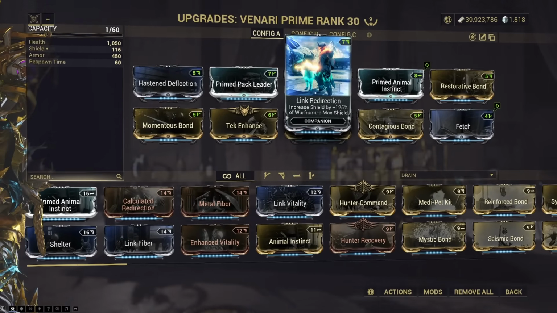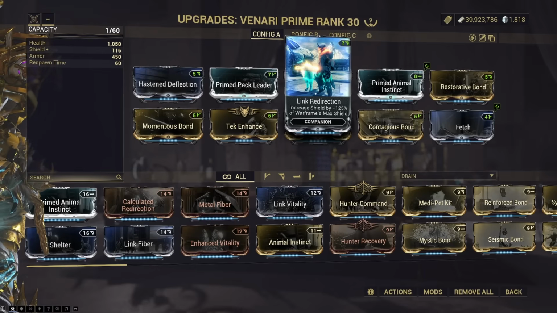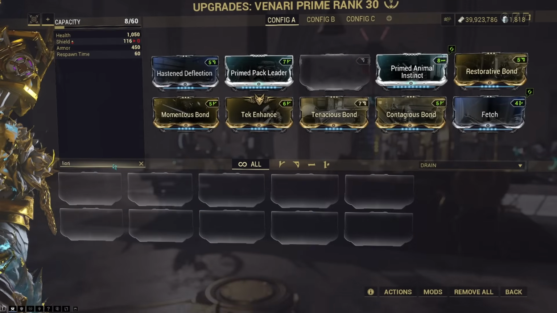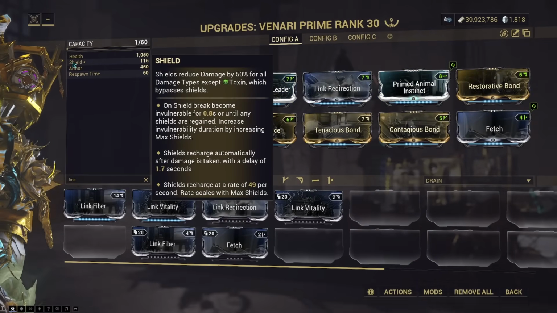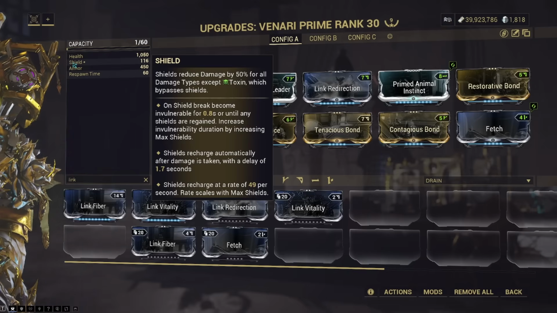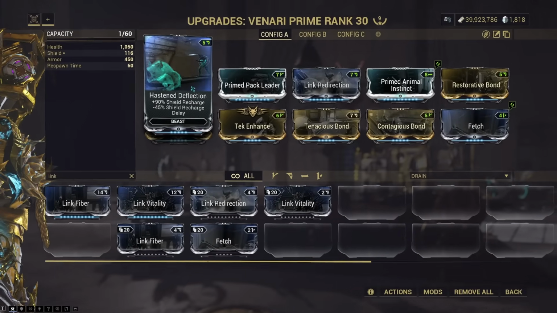Now, we are using Link Redirection, even though we are using a catalyzing shield setup on Khora, which means she has very little shields. Venari by default has 0 shields. You can see if I take this off, she has no shields. So she has no shield gate to help her stay alive. So putting on Redirection, even though it is only giving her a 0.8 second shield gate, that is an extra 0.8 seconds of invulnerability that she now has that she wouldn't have otherwise. And she's able to regen that a lot faster thanks to Haste and Deflection, so that's why that is on there.